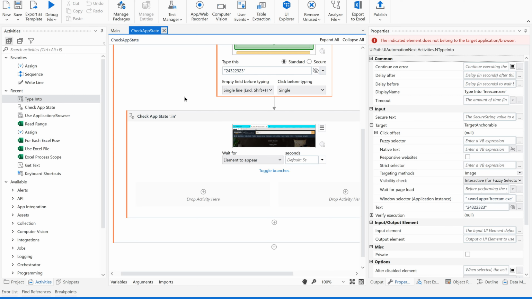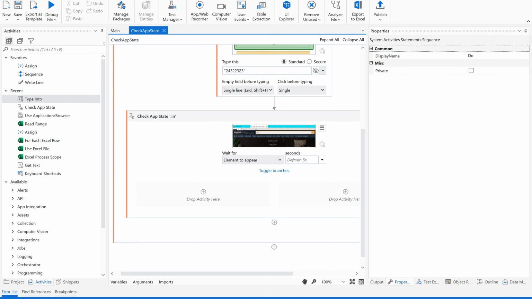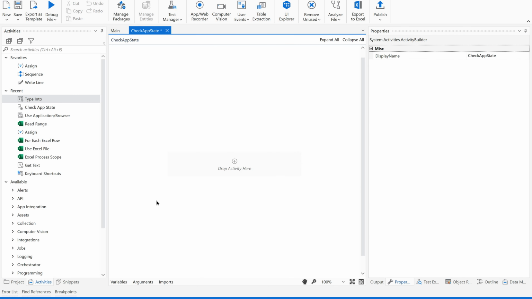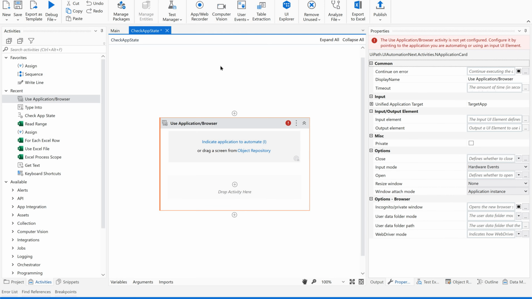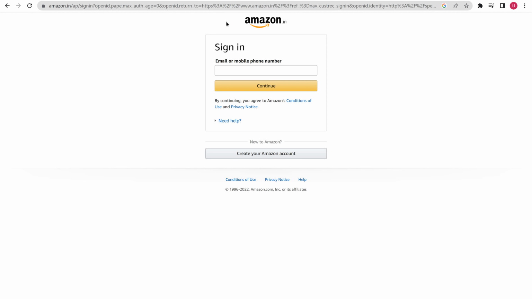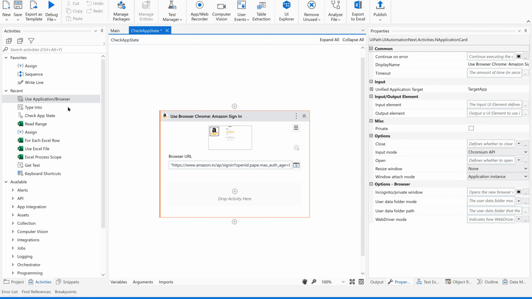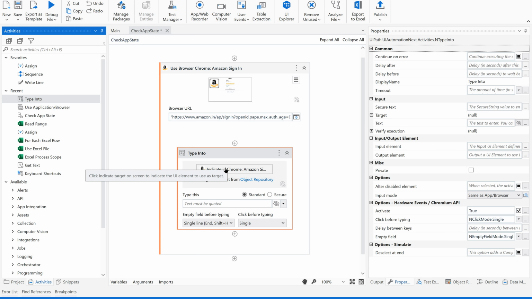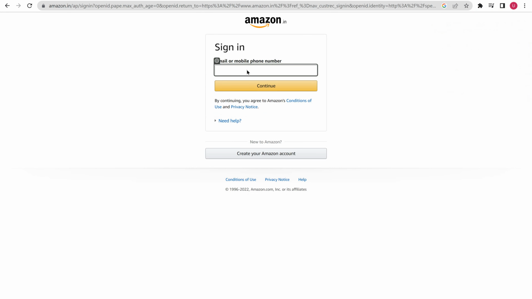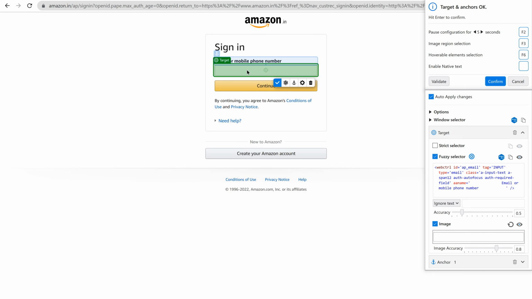Let us go for a state sequence. What I'm going to do is use an application browser, indicate it. Then I'll be using a type into activity, where I'm going to type the email ID.